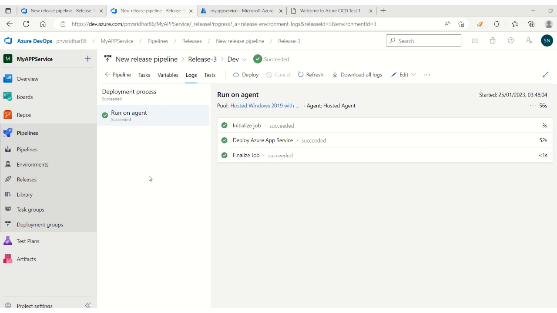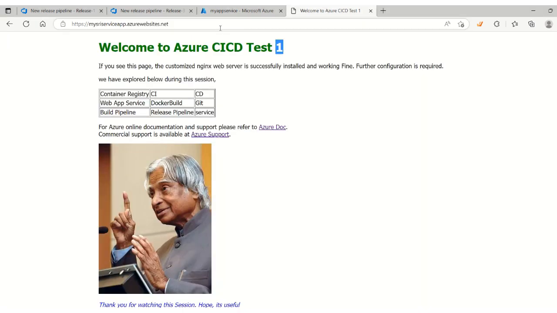Okay, this is also completed and an agent succeeded. So CI also success, CD also success. Let's refresh this page. We should get 2. Yes, so we could see that this is test 2. So very clear, CI/CD works well. Now let's take one more chance with the approval method. If it didn't approve, it shouldn't process further. Okay, let's try that.